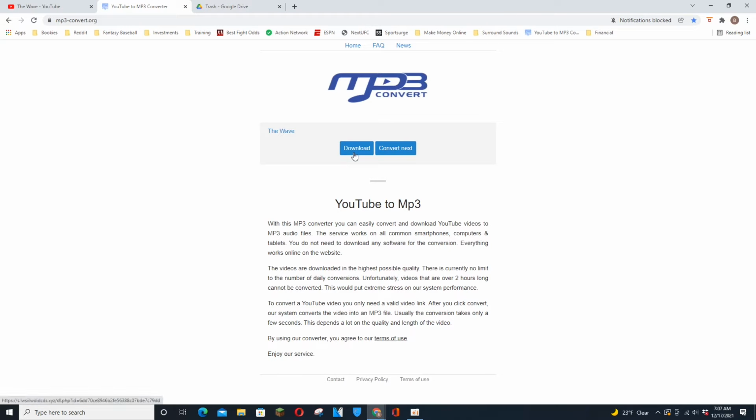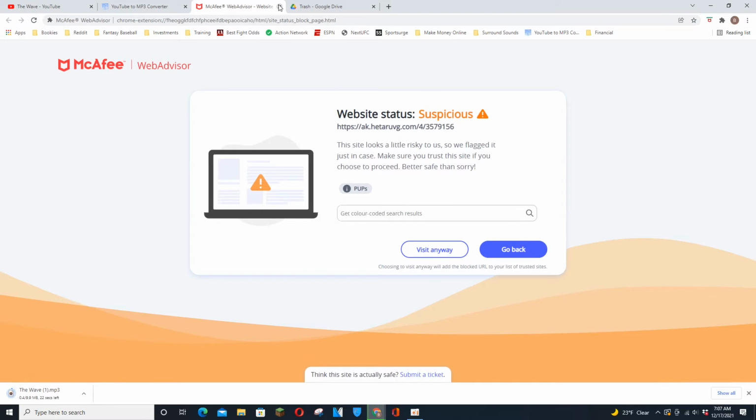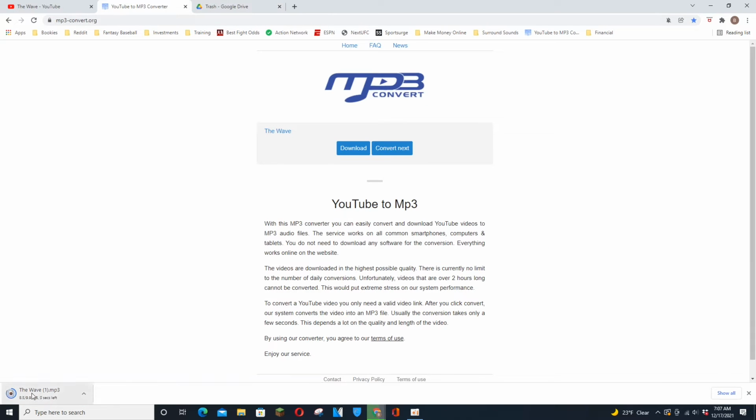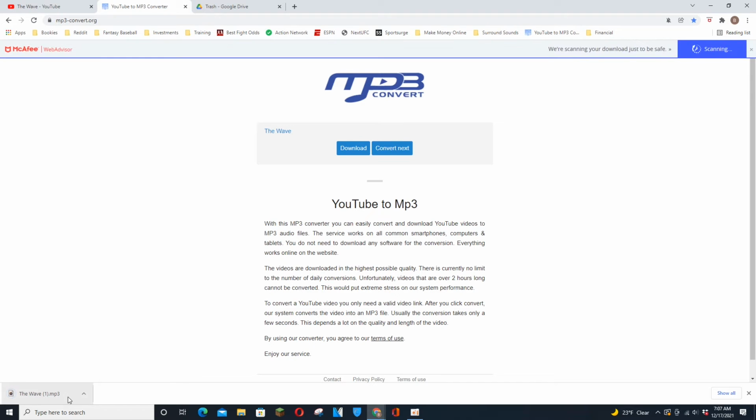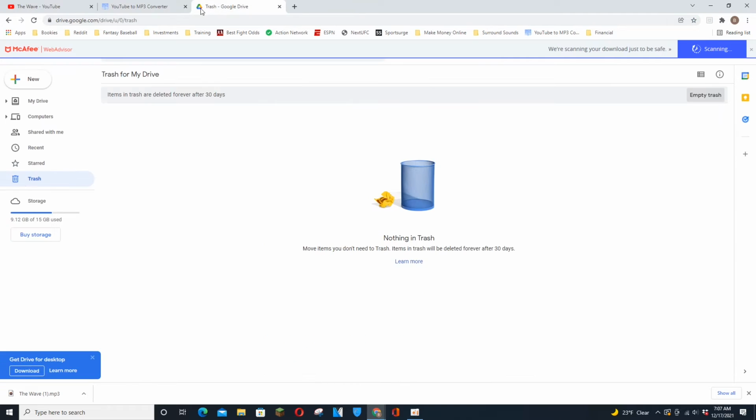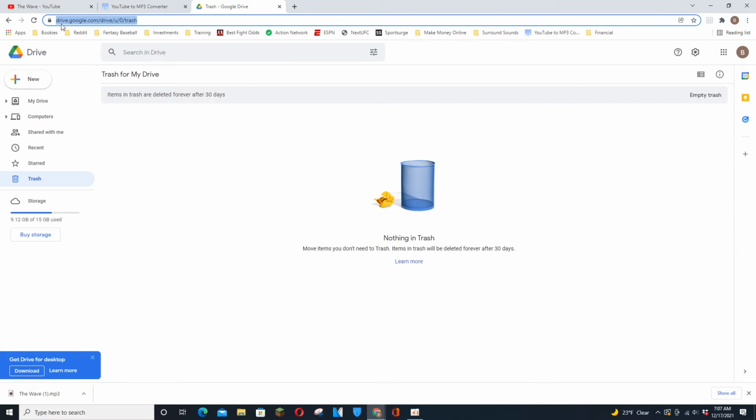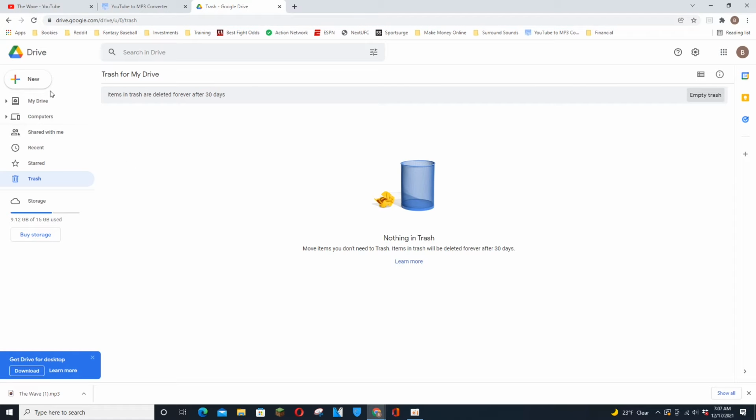Now, there is going to be a pop-up website that comes up there, but once you hit the download button, just exit out right away, and it might take a few tries of exiting out, but eventually you will see at the bottom that the track actually downloaded and you have it downloaded. Trust me, it's not a fishy website. It just has some pop-up ads. That's how it makes its money, so just exit out of those every time.